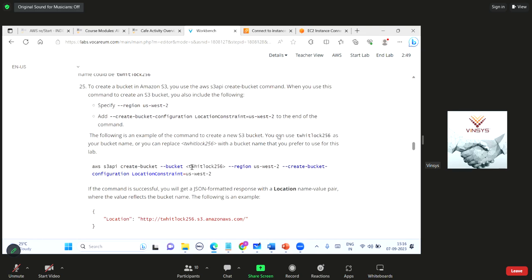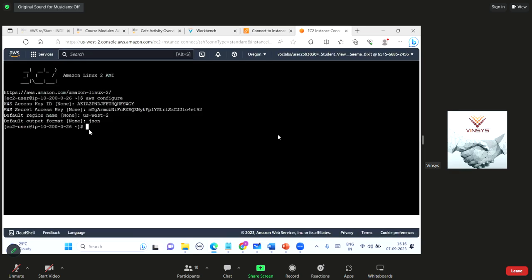And for the bucket name, I will use some different one with a random character. So let me just go there. And what I will do, I will change this bucket name.